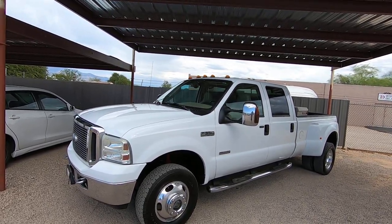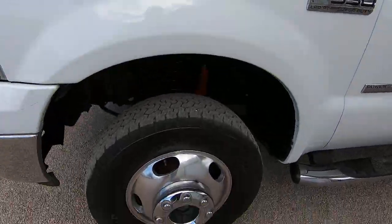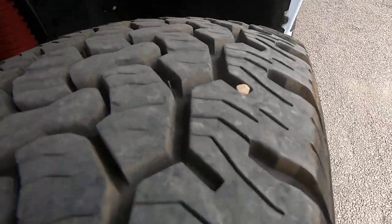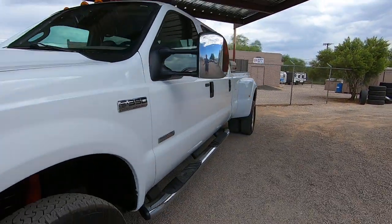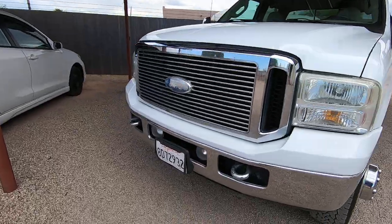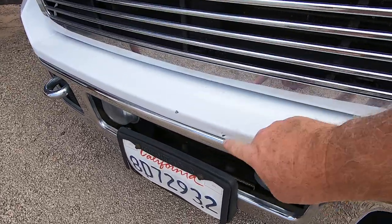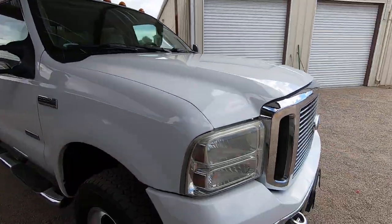Aside from a few little touch-ups on the passenger bedside, there's not much to talk about here. This is a beautiful truck, very low miles. I'm going to walk around, and if I do see something that's wrong cosmetically, I will point at it — you can look closer. There are a couple little chips here that you can view in the photo gallery.